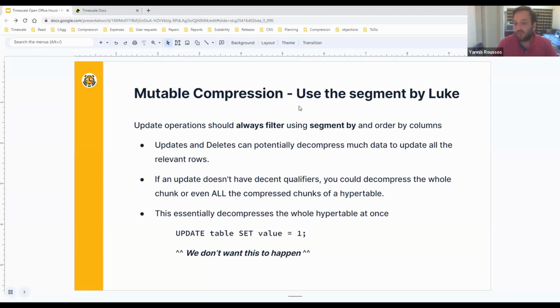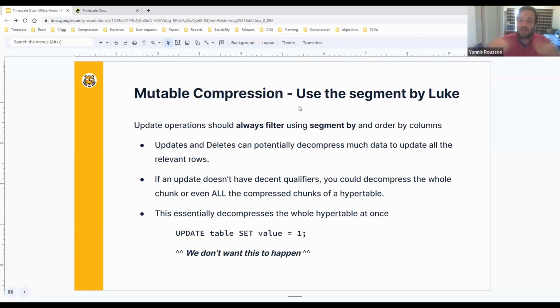You need to filter by the time dimension. Databases, us included, are not smart. The planner is the process that takes the query and tries to understand where to look. So you need to always include the time filter, as we do on the other queries, because it helps us do what we call chunk exclusion, partition pruning in the PostgreSQL lingo. So it allows us to know where to look.